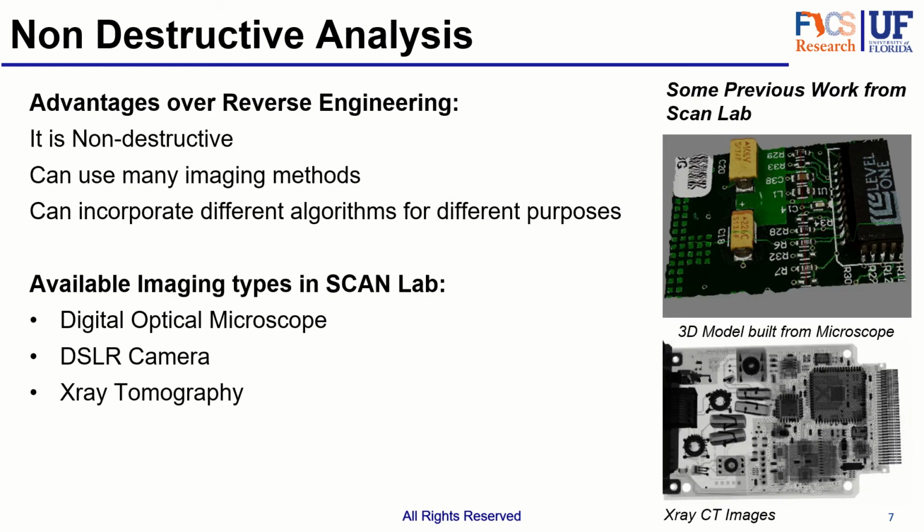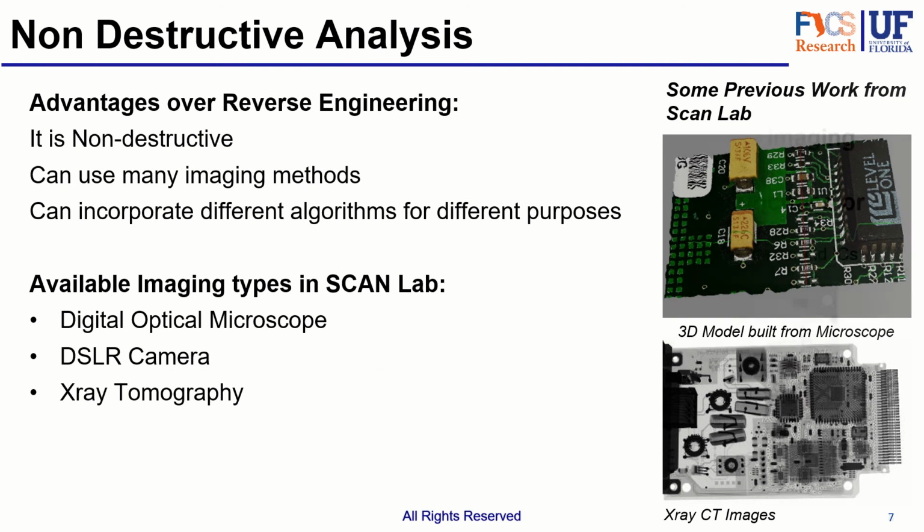So, some more non-destructive analysis. What are the advantages of them? Well, as the name says, they are non-destructive, so you can still use the PCB, and we can use many imaging methods. You can also incorporate different algorithms for different purposes. Some available imaging types we have in the scan lab are using a digital optical microscope, DSLR camera, and X-ray tomography.